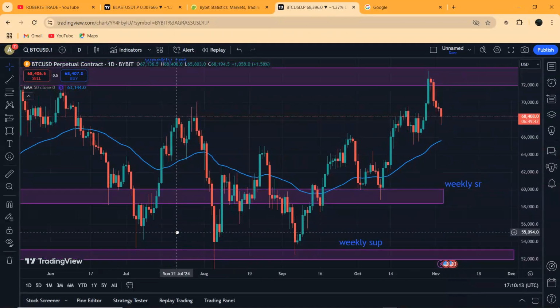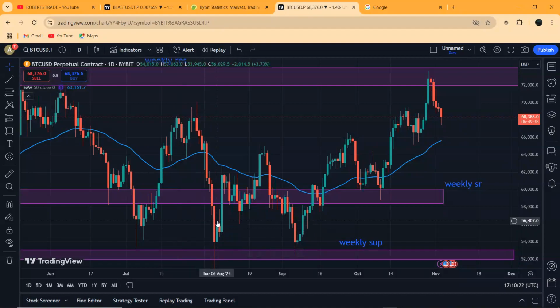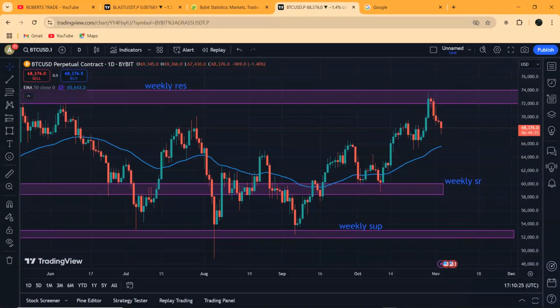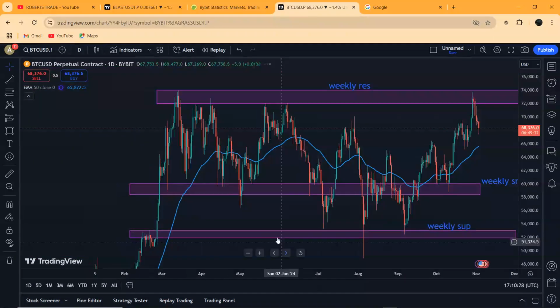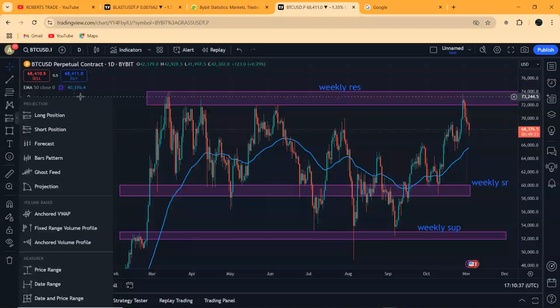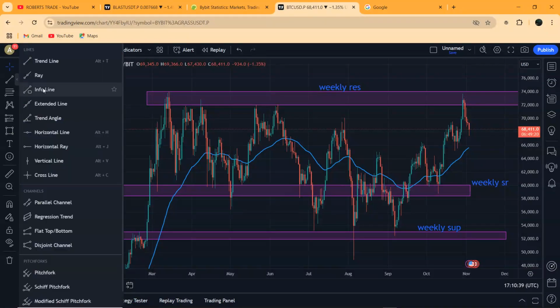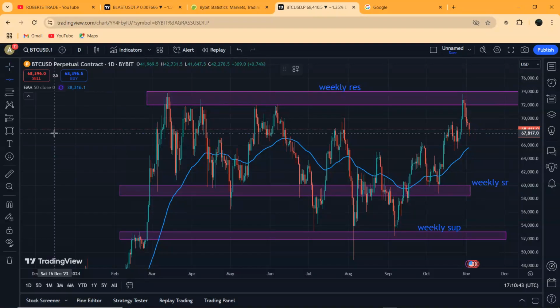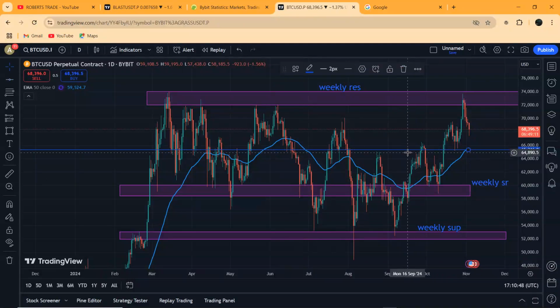If we look at the daily time frame, we can see some other supports and resistance within the weekly time frame inside of the daily time frame. So I want to try and expand it so we can see some things. Okay, so this level now, I want to use a horizontal line to denote these levels. This is the level of both resistance and support, even within this level.